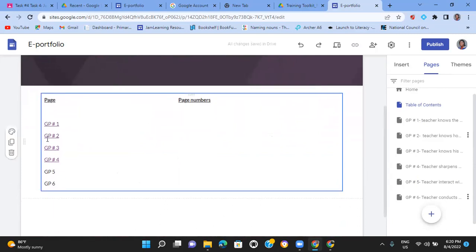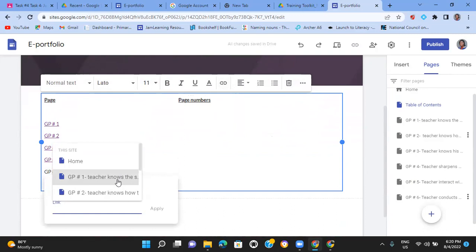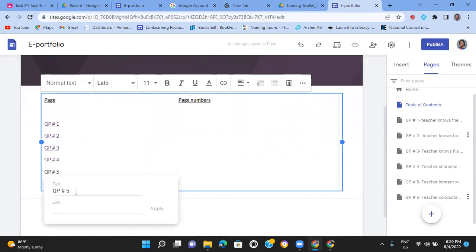Right, going down to number 5. And as I said, it is your portfolio, so you have to make it as creative as you can. Guiding principle number 5. Insert number 5. Okay. Where is it?